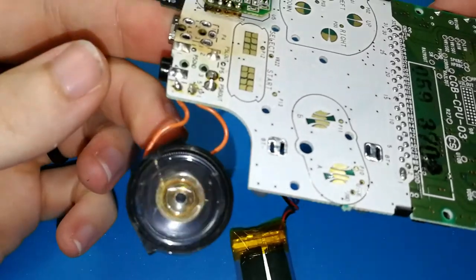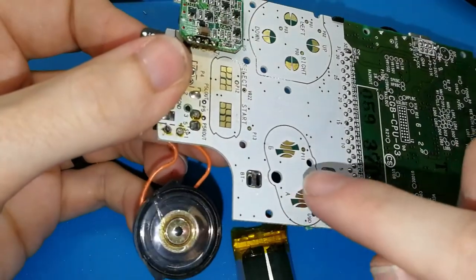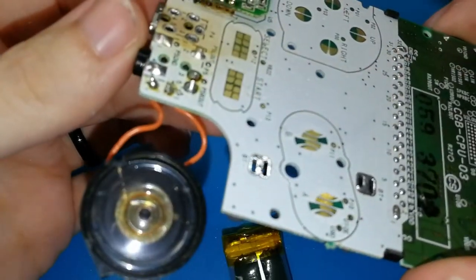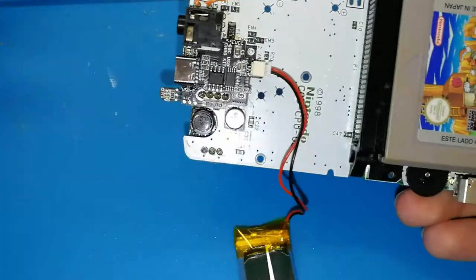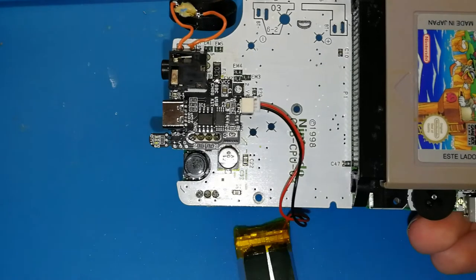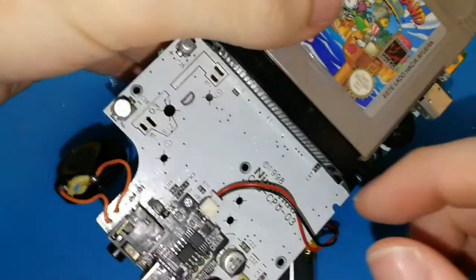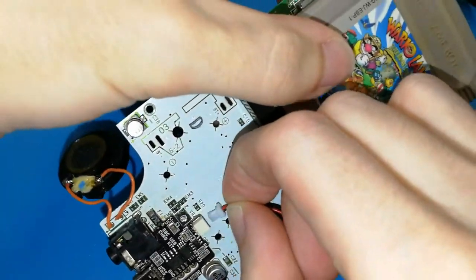Can you listen now? This doesn't work. But I think you can listen. So now it's working. Only two points for working, okay? You don't need any cable, it's good. Now we can test.